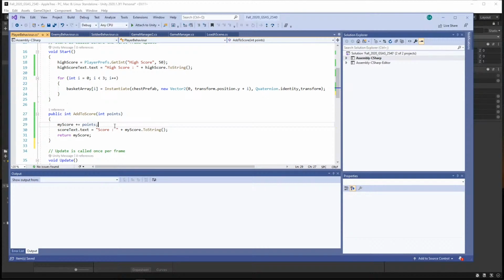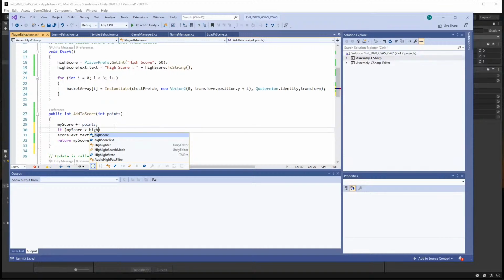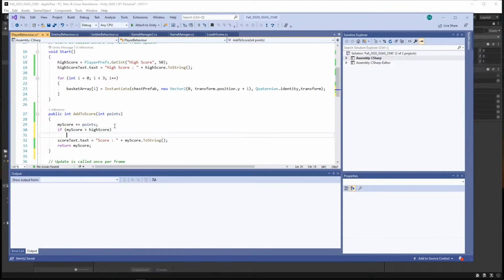We want to use, if my score is greater than the current high score, then go ahead and say, high score equals my score. Right? That makes perfect sense. I should do that, right? But what if subsequently the player did something really dumb that we subtracted points away so that caused their points to drop? They would have already earned the high score even though the game didn't end.